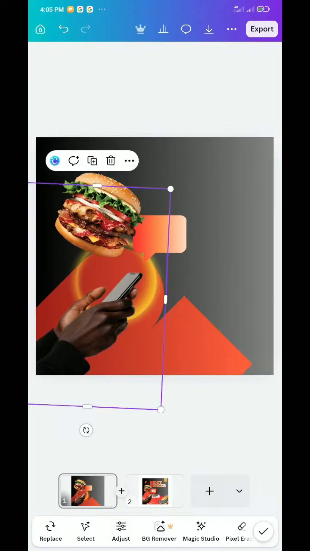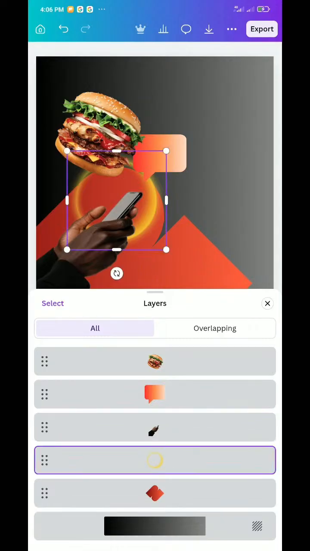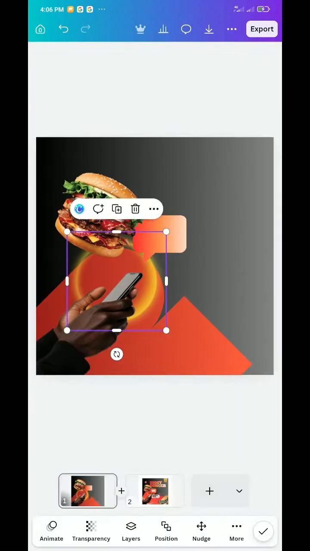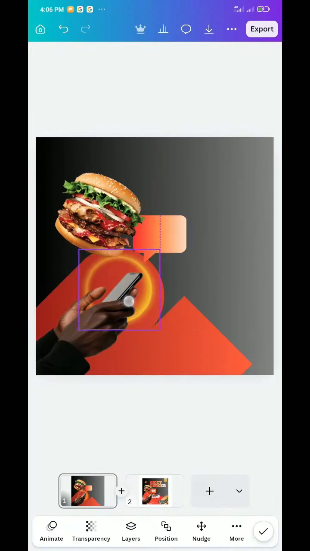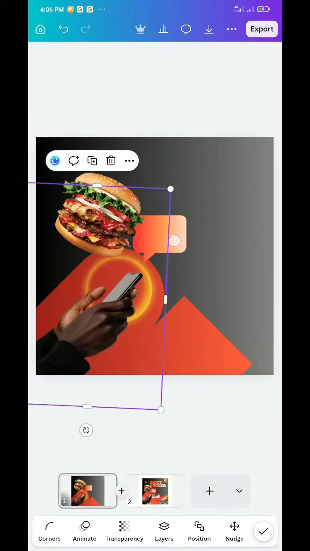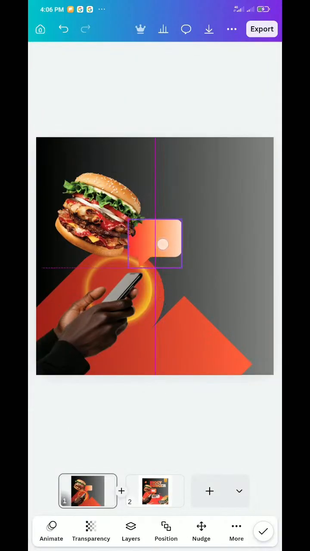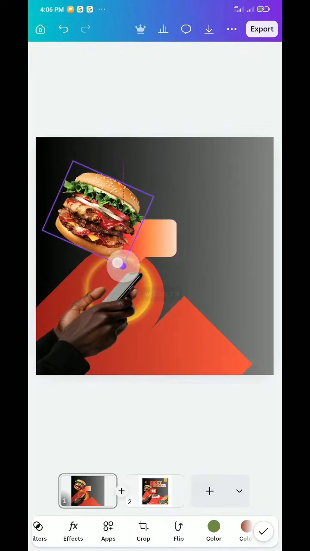Then now I want to click on our effect, on that yellow effect. So now you see it's unclickable now, so that's where I will need to access my layers to click it. So I have accessed my layer. Then I will now bring it here to align to our circle shape. Then the pop outs can be here. Then let's decrease our burger.